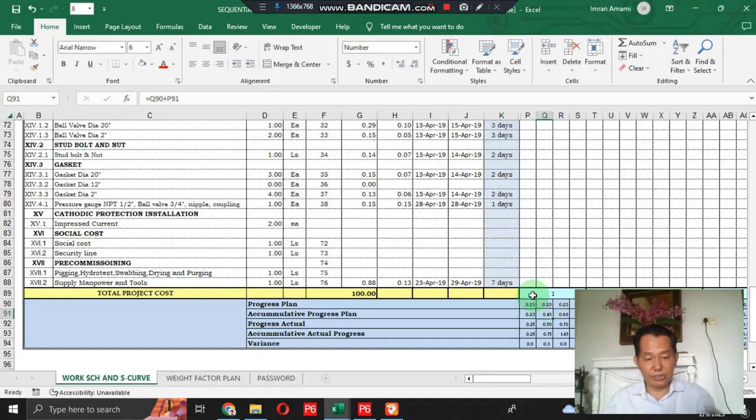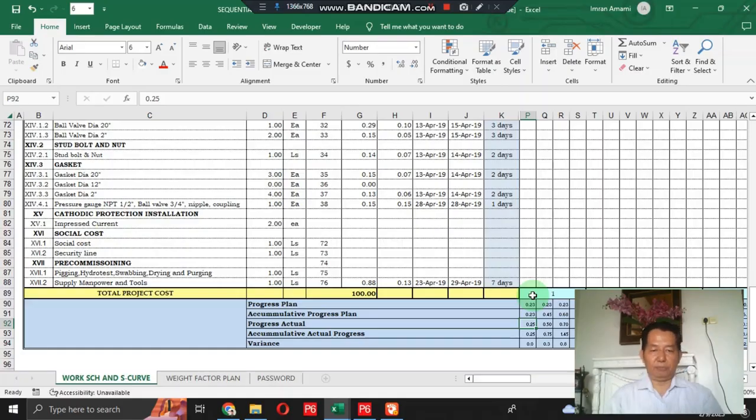For the second cell, you multiply the cell with the cell, then press enter. For the others, you just copy the second cell to all over the specified space in this accumulative progress plan section.